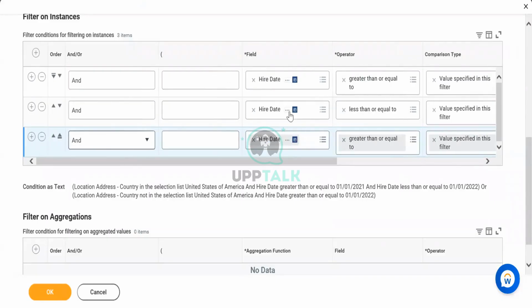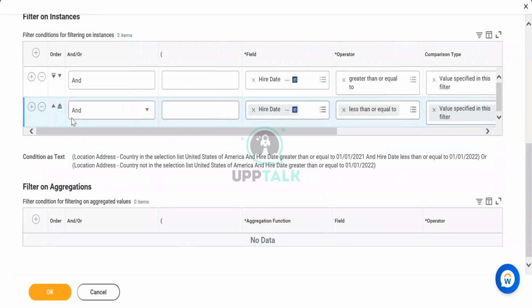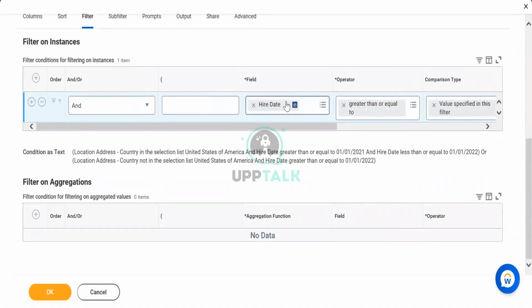We do not need hire dates. Three hire dates also we do not need. Removing hire dates. We just need one hire date filter. What else do we need now?